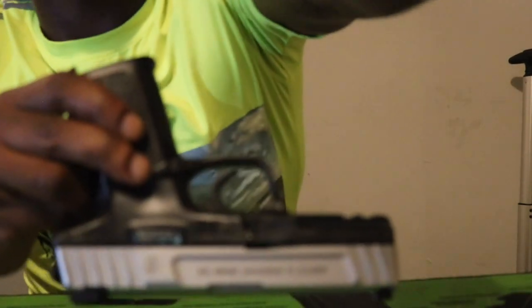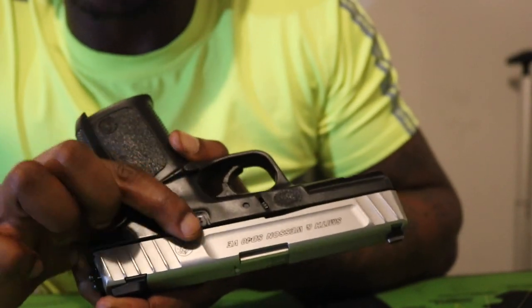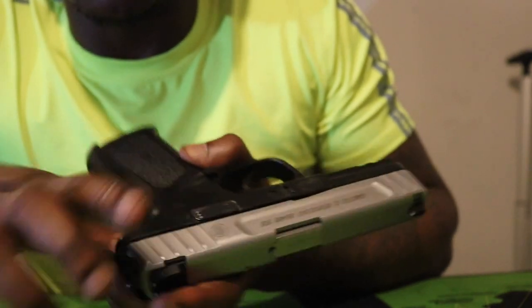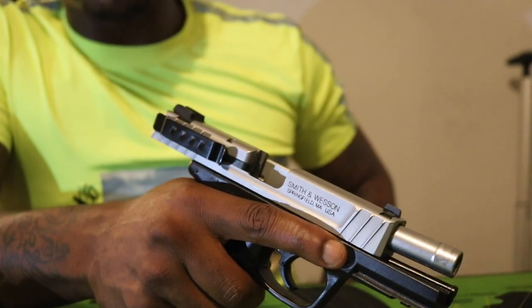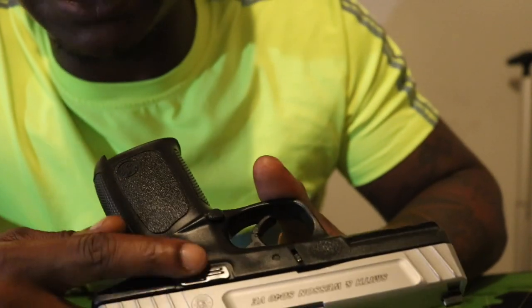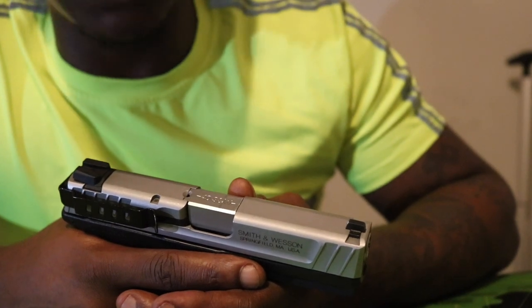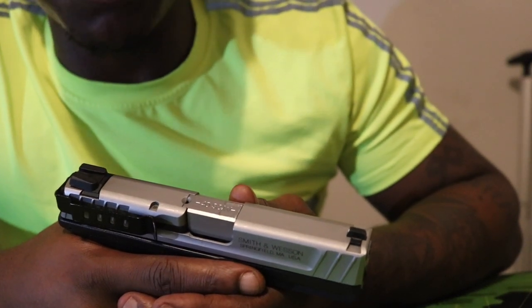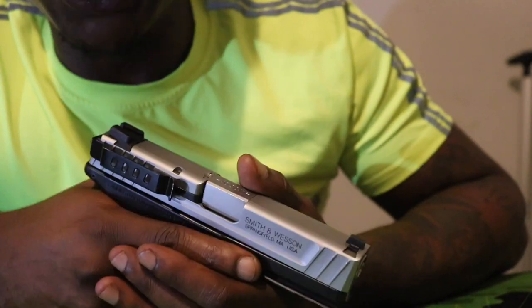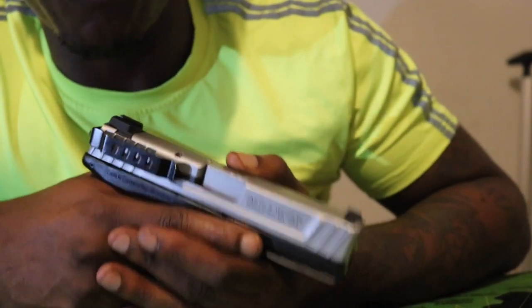Now I want y'all to check this out too. This is a big deal breaker or maker for me. You see this here? You can manipulate this easy peasy. Look at this. Even if you're pointing it like this with just your bare thumb on the back, it's gonna go every time. It has a big enough playing field with some nice deep ridges in it. So that's gonna get you right every time. No worries, no hesitations. As far as reliability, I had a few hiccups when I was first breaking it in. After that, this thing runs smooth. It eats anything I want to throw into it. First Smith and Wesson pistol I ever had, so maybe I'm just biased and I haven't got one that was bad, but I really enjoy this.